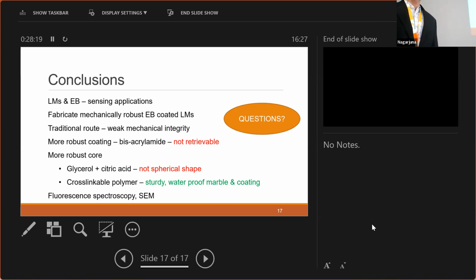Questions? My question is, what compounds will this sensor be designed to detect?